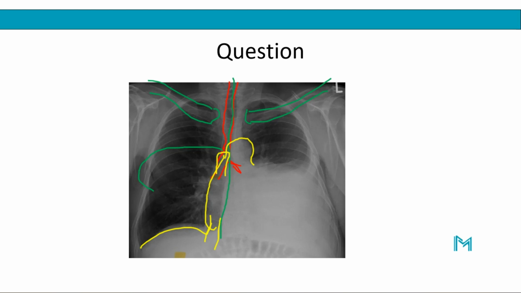When you're looking at the diaphragm, you're looking at the contour of the diaphragm. Is it unusually higher than expected, which you might see in some patients who have, let's say, atelectasis? So when there's a collapse of the lungs, you have this compensatory elevation of the diaphragm at that side. Or is the contour not smooth as expected? In a case of somebody with diaphragmatic rupture in some trauma cases, you might find that.